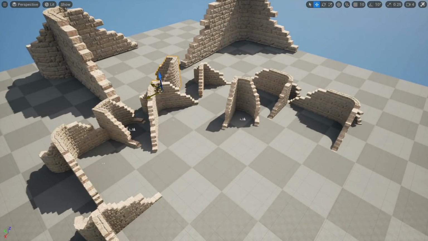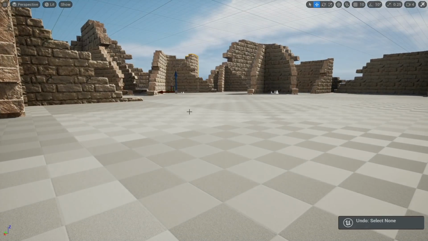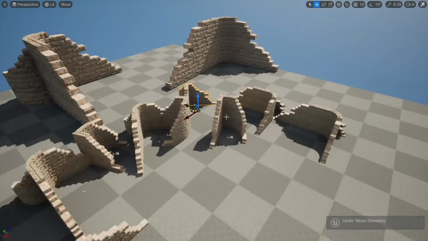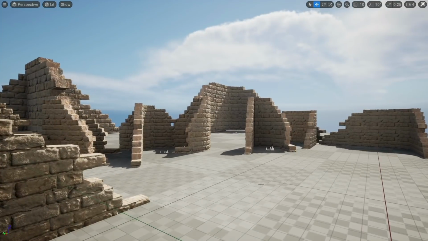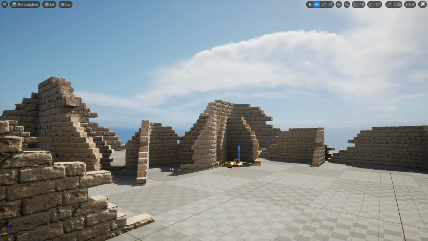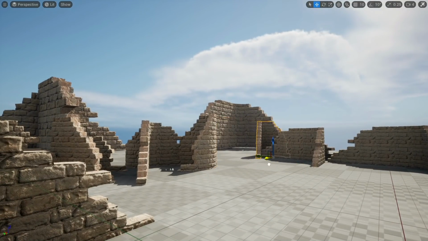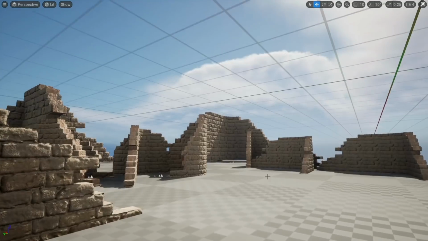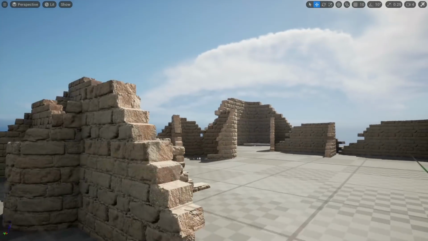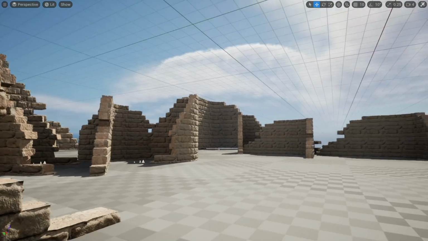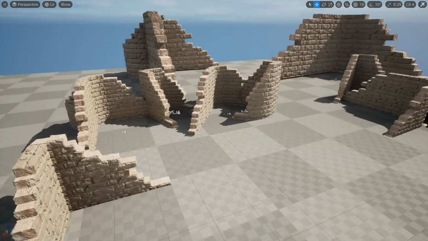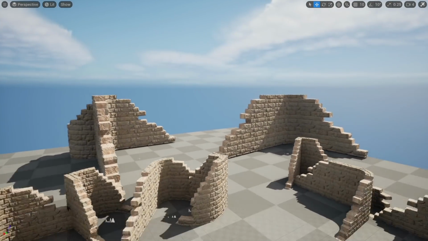Like for example, this part I feel like I don't really like it that much, or maybe this one I can just move things around, or I can even delete some of them if I don't like them. I can group them so it can be a little bit more interesting, something like this, and just like that we can have a much more interesting scene. So we're gonna leave the ruins like this.